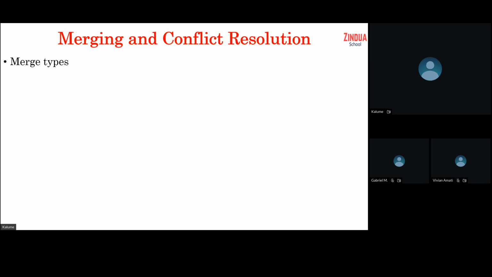So after we've created our branch, now we have more than one branch, and each and every branch has code, and now we want this code to be merged together.